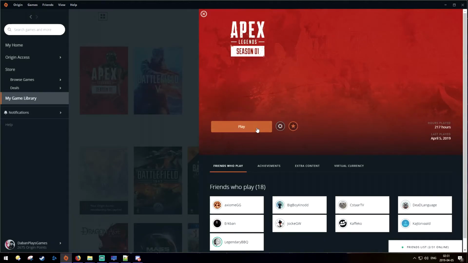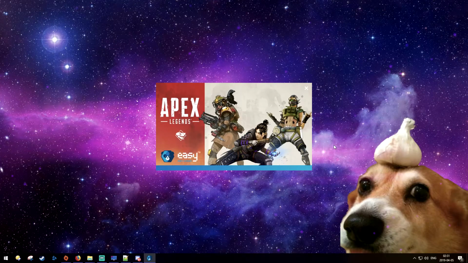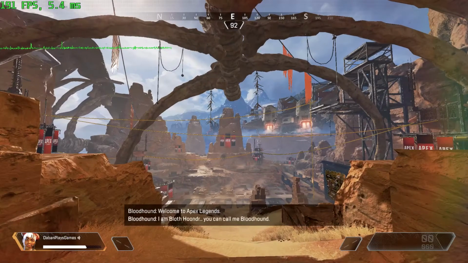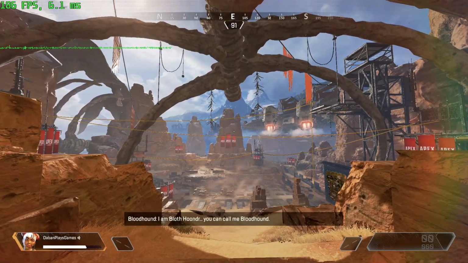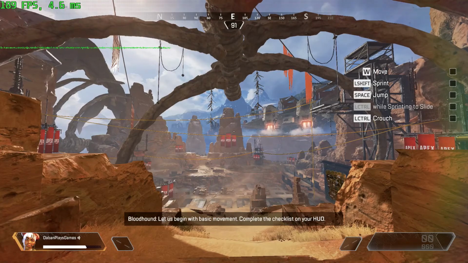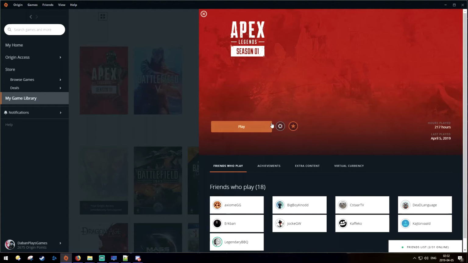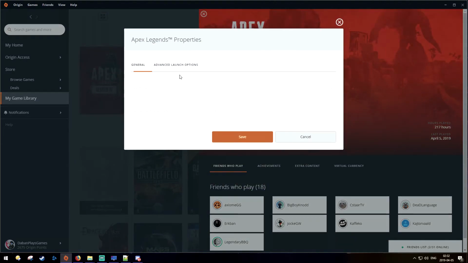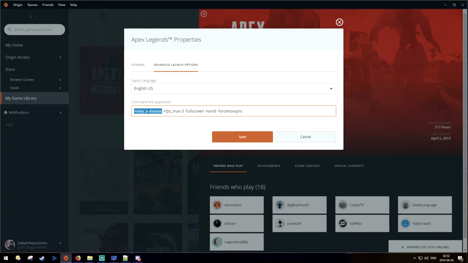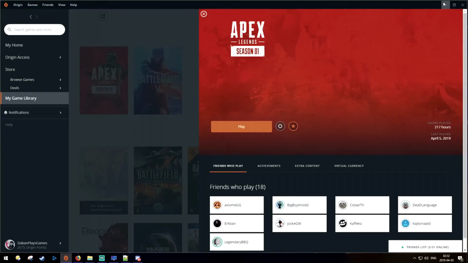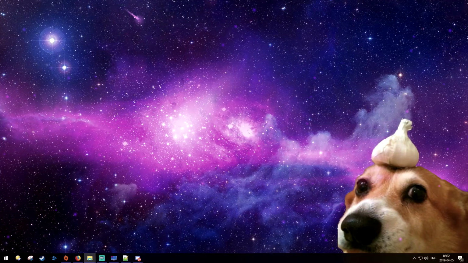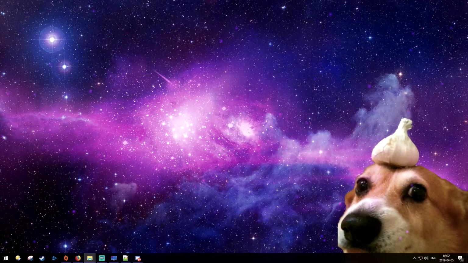We don't want VSync, so why not start the game to see where that has brought us. As you can see, we're still at the same FPS, so this doesn't actually improve performance. These are just some nice things to have. Now we want to talk some more about this part, the exec, autoexec. What this means is that the game will run a file called autoexec at start and use the settings that you input there. So let's bring the folder over here.